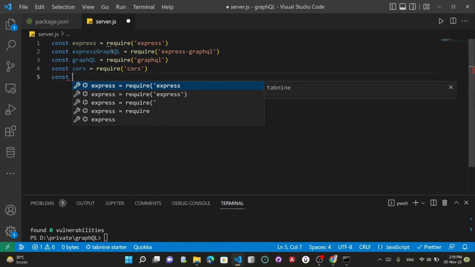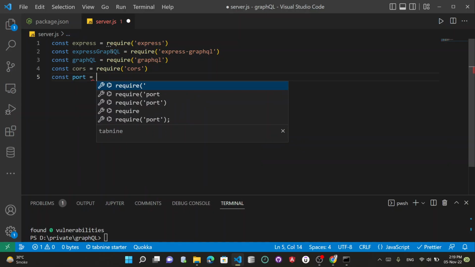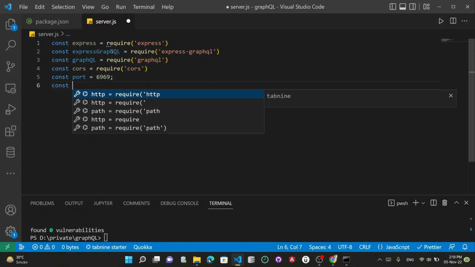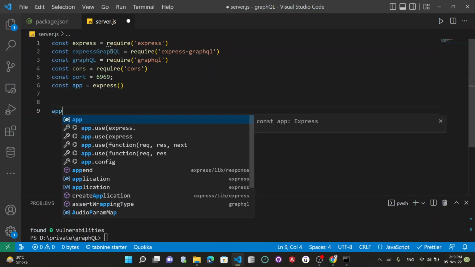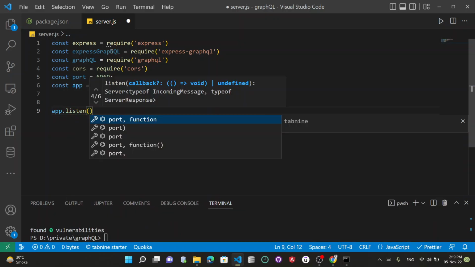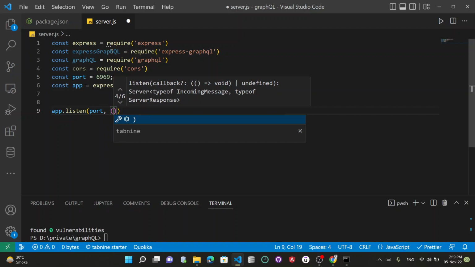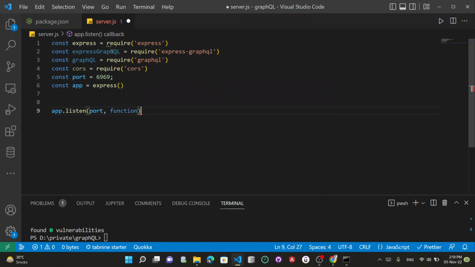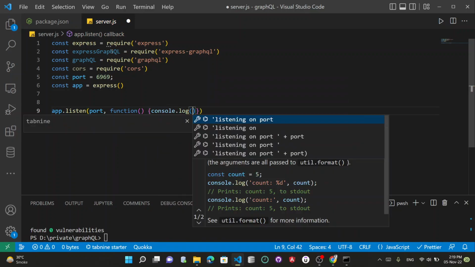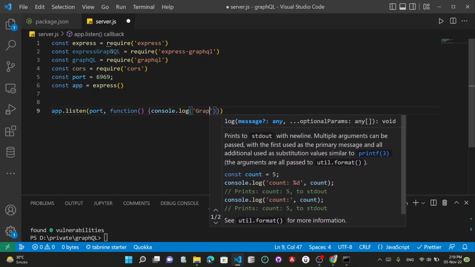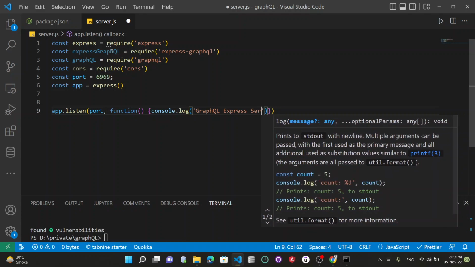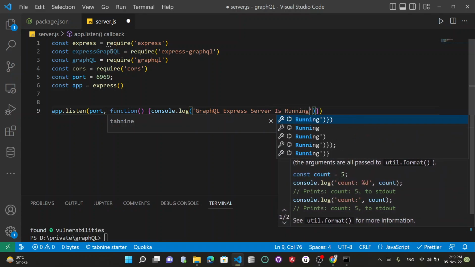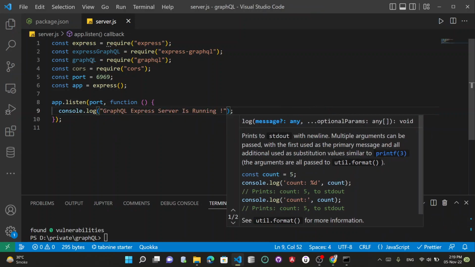Then we need a port. In my case, I'm going to use a custom port. Then I need an app which will be constructed using Express. Now I can do app.listen and listen on the port which I provided, with a callback function over here where I can do console.log GraphQL Express server is running, just to test.